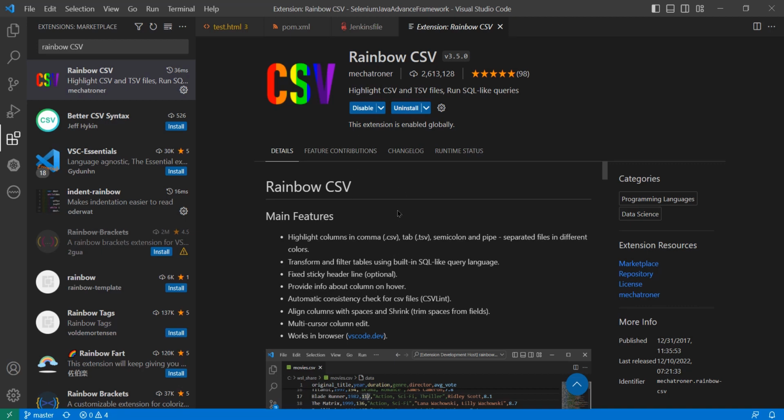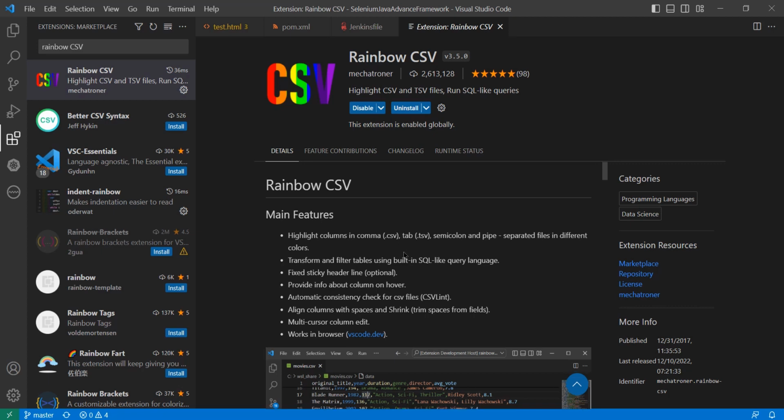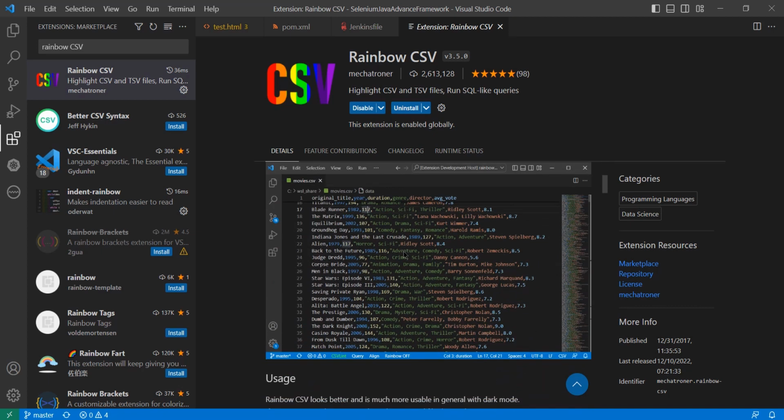So what it does is, this extension provides enhanced CSV, like comma separated values, support. It helps us in viewing and editing CSV files in a more efficient way. It does automatic detection of CSV files and highlights the columns based on the delimiters like comma or semicolon. And it also provides a feature for editing a CSV file with a live preview of changes.